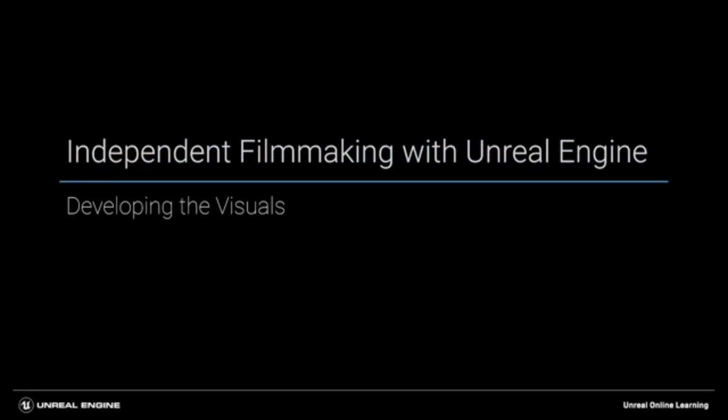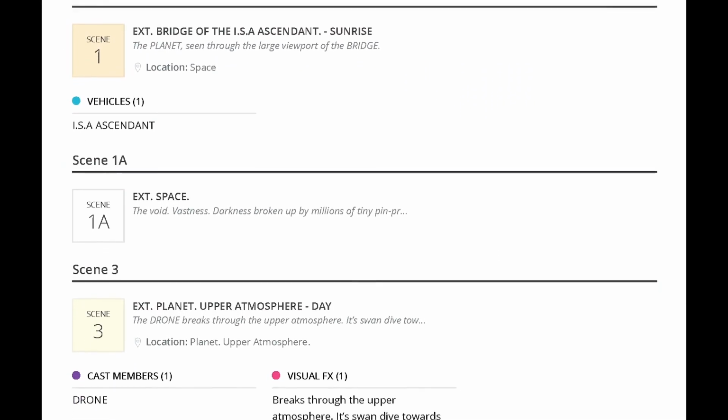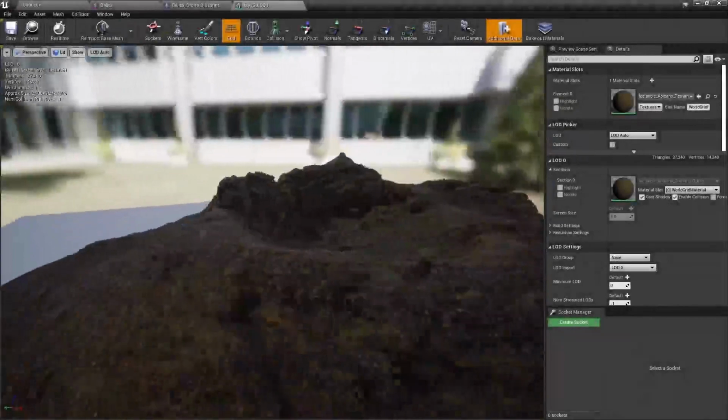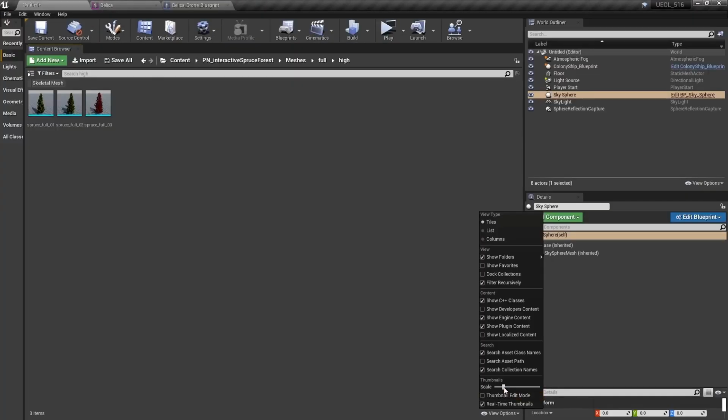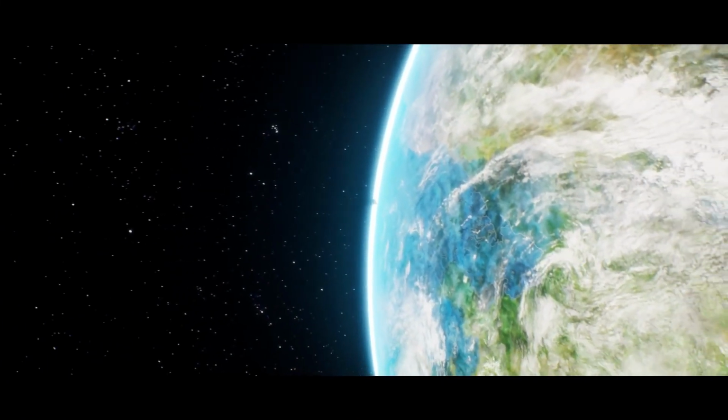With all the information at hand after completing our script breakdown and gathering any additional information and resources, we're ready to start iterating on the visual development of our film. We'll begin to rough out ideas for environments, characters, props, and our overall art direction inside of the engine. Different creators are going to have different approaches for creating their virtual locations or sets.